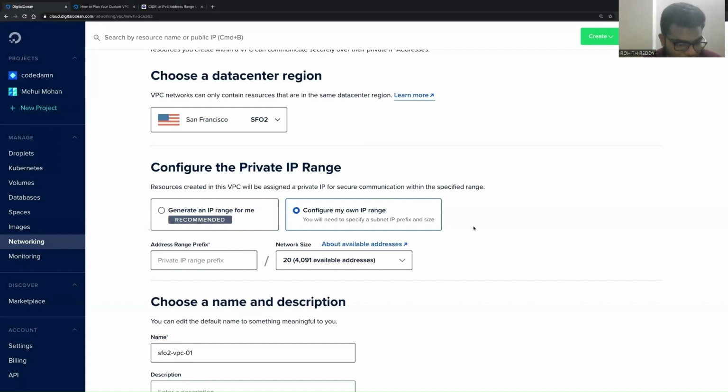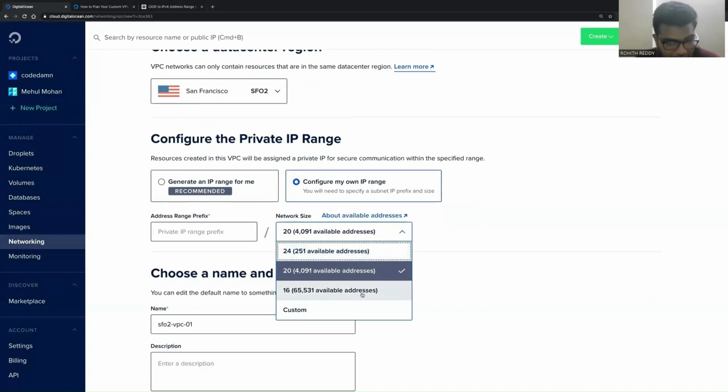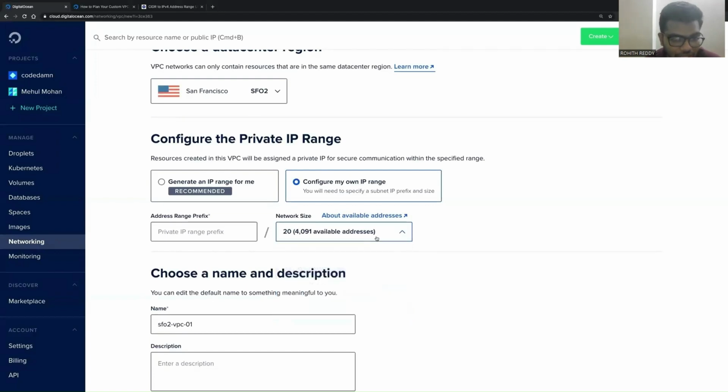And then we have to select a name. The name can be either auto generated or we can change the name. If we click on the network size, it can be either 24 or 20 or 16. So if you are using IPv4, it contains 32 bits, and here 20 is the default. These 20 bits are used to identify the network, and the remaining bits out of 32, like 12, are used to specify the device.